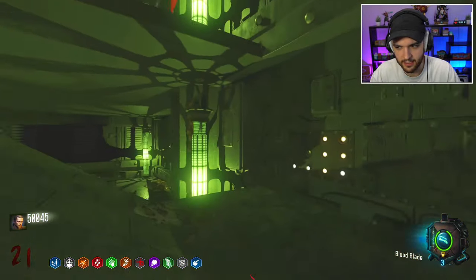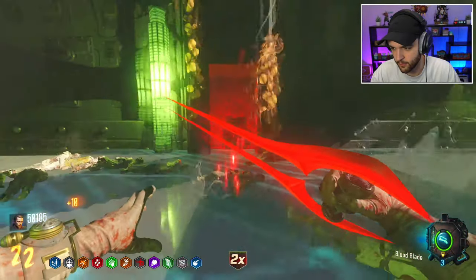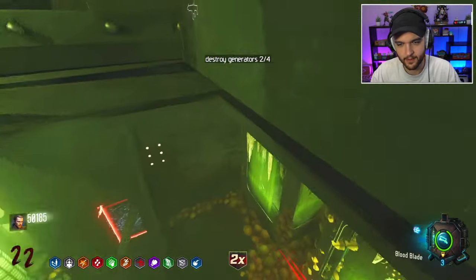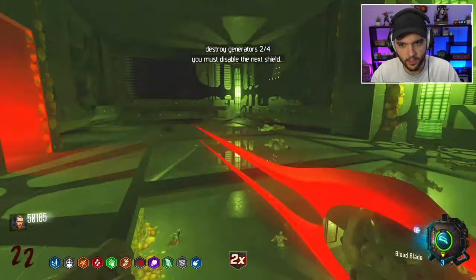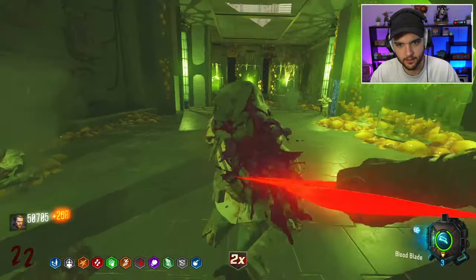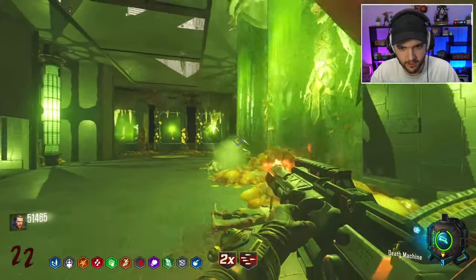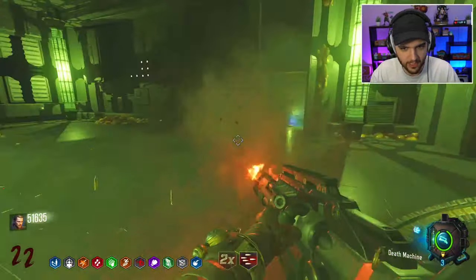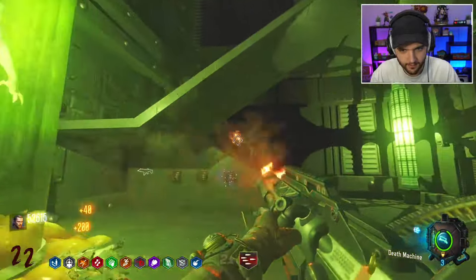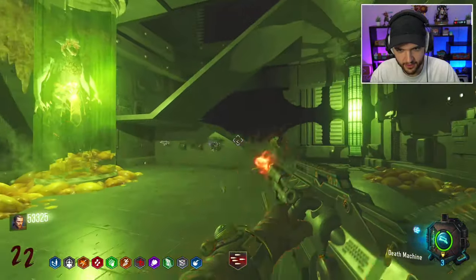And then, last but not least. 100% worth a replay. Destroy generators 2 of 4. Okay. Let's try to do this without getting hit once. Oh, okay. Clear out zombies as much as possible. Hit that, and then maybe we take the grab lift up. We just need to not get hit, because then we lose our grenades. That's the main issue.